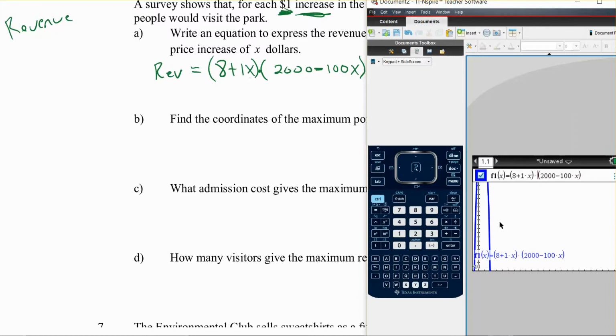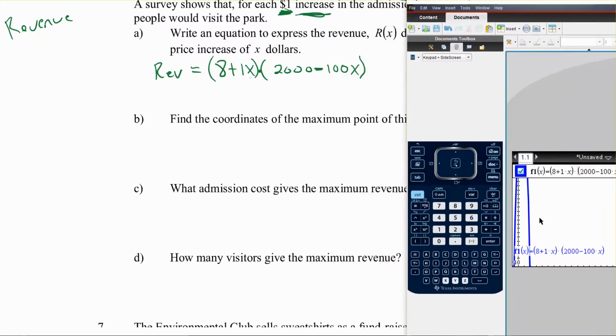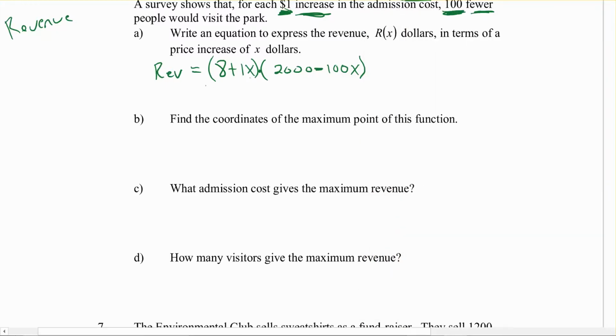To get you in the right ballpark, if we go back to here, really what we've got is something about 10. 8 plus 1, so it's about 10. And this will be, I don't know, about 2,000, just to make it easy. We'll be a little bit high, but 2,000. So 10 times 2,000, well, that's just going to be 20,000. So that's where I'm going to start with my Y value, because that's going to get me in the right ballpark.